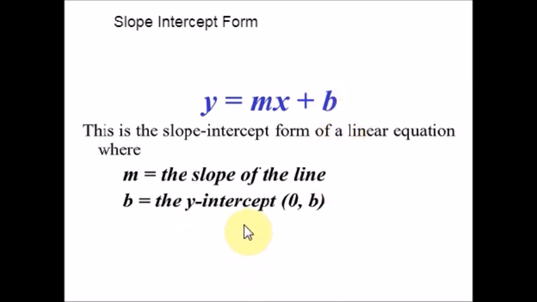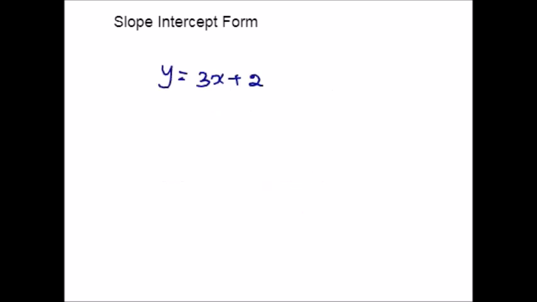Now let's look at a few examples of equations in slope-intercept form. Here is an example, y = 3x + 2. When an equation of a line is written in slope-intercept form, the number in front of the x represents the slope. Here in this equation, there is a coefficient 3 in front of the x. Am I right? So the slope of the line is 3. The constant written at the end represents the y-intercept. There is a positive 2 at the end, so the y-intercept here is 2.